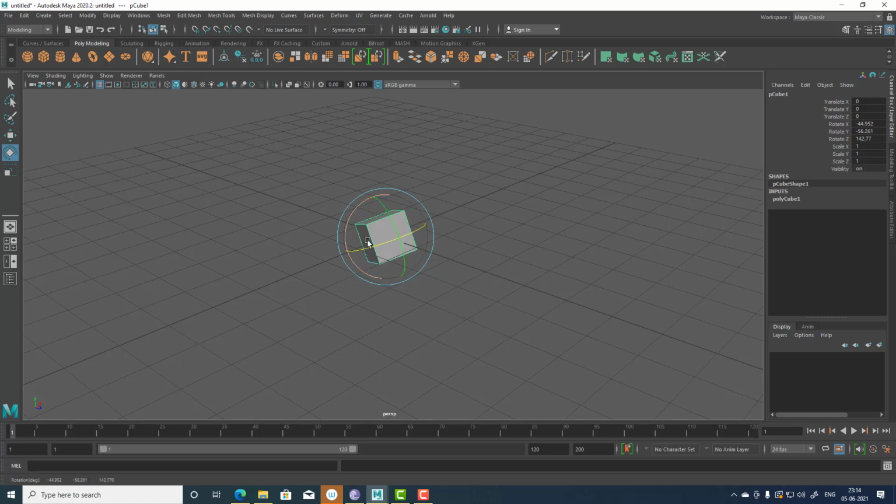So you can perform any kind of rotation. Now let's rescale this. I will click on this, and this time the handles change. If I hover over one axis and drag, my object will rescale in that particular direction.